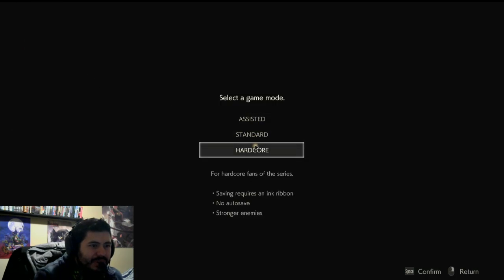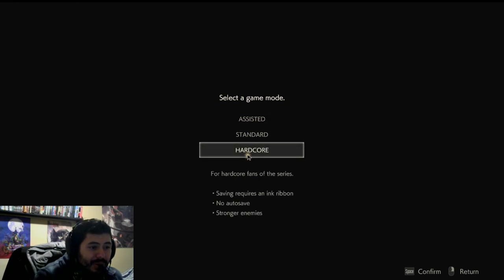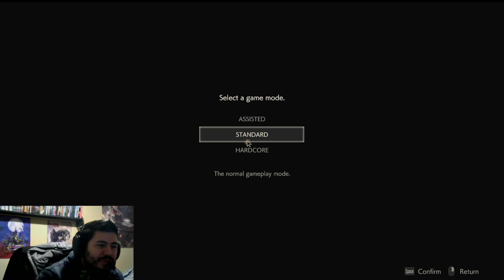Anyways, we're going to start playing, so we're not going to do assisted, it's garbage. Aim assist, remove a certain amount of health automatically. Recover, wow, enemies are weaker. Hardcore, saving requires an ink ribbon because of the stupid typewriter. No autosave, stronger enemies. I will just play standard. I'm not looking to get my ass whooped today. I don't even know what I'm playing. I haven't really played this, so do I really want to get my ass whooped that bad? No.